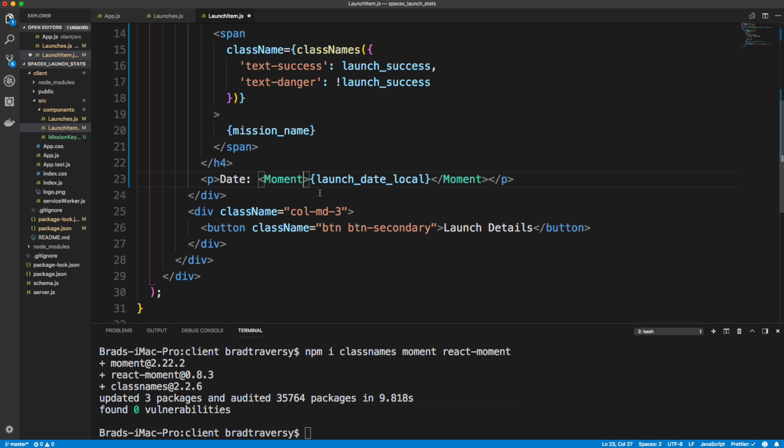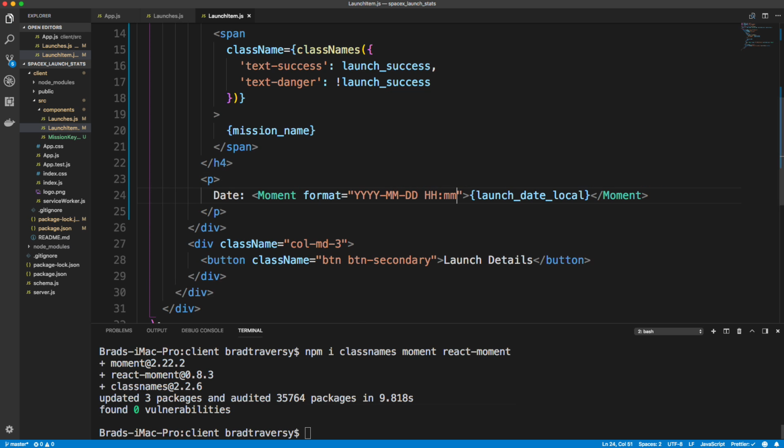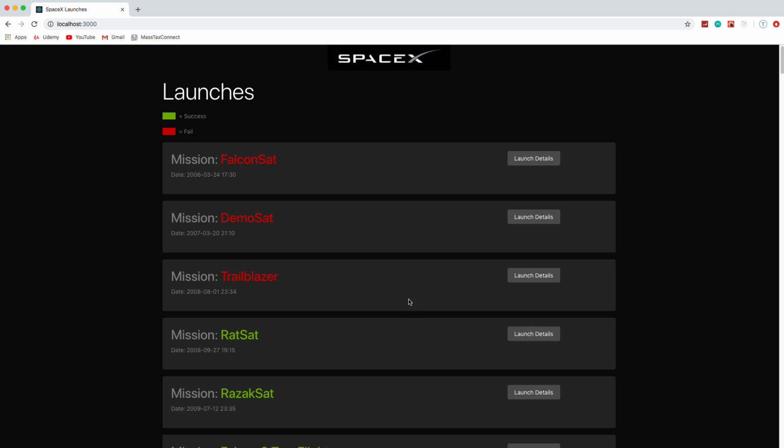Okay, now I want to format this a certain way, so we're going to say format, and we're going to set that to, let's do year, 4 digits, month, day, space, hours, and minutes. So if we save that, take a look, and the date looks much better.